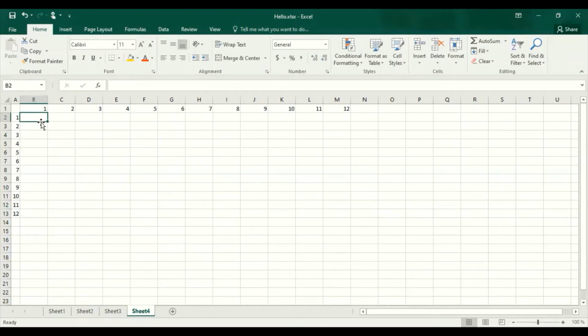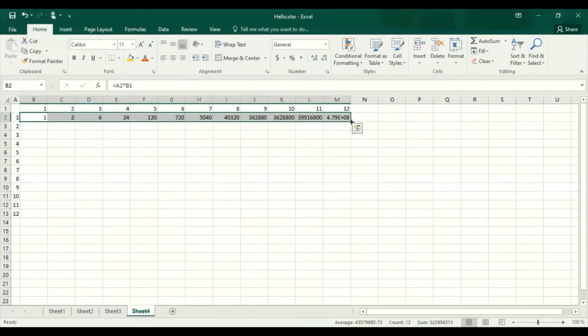Now it's time for some mixed referencing. I'm making my own multiplication table, but it would be difficult for me to put in the formula for every single cell. So first, I'm going to put in 1 times 1. I'm going to use mixed referencing. Equals A2 times B1. I press enter. That value is correct. But if I put it along this, you can see it's definitely incorrect.